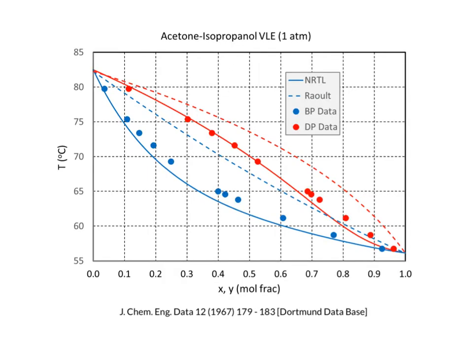Again, I've added the experimental data for the dew point and the bubble points. There are parts of the line where they're pretty close, especially on the dew point curve. But overall, they're not exactly right on the predicted line. But again, we'll use the NRTL equation anyway for this demonstration.